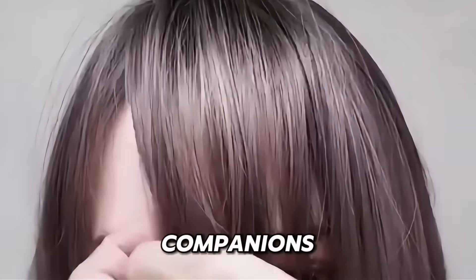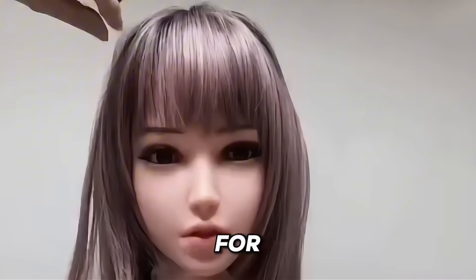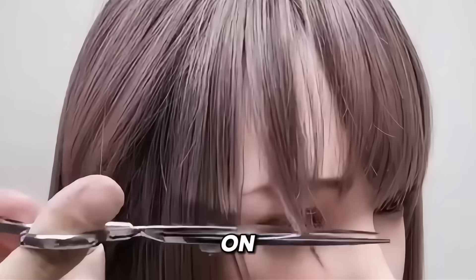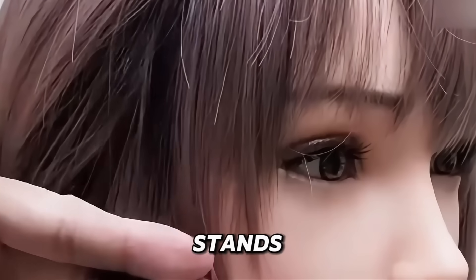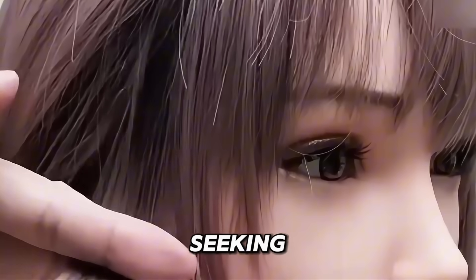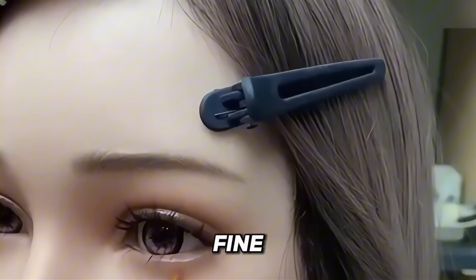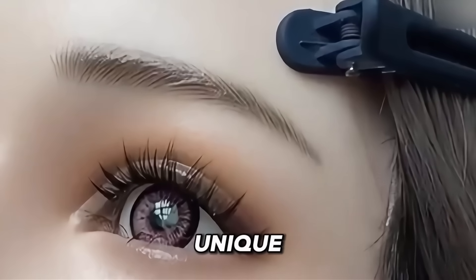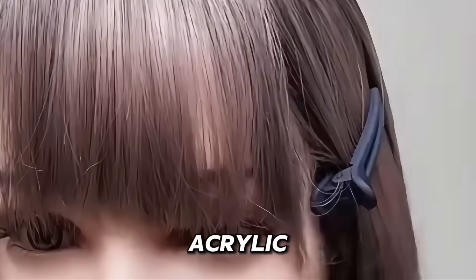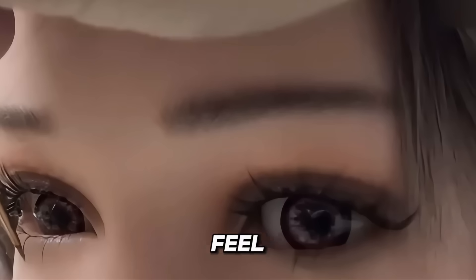Ellen — one of the most lifelike robot companions today is Ellen, developed by Artificial Human Technology. This brand is known for pushing the boundaries of realism, focusing heavily on human-like anatomy and design. Ellen stands out with her detailed facial structure and soft body features, making her a top choice for those seeking realistic interaction. Every part of her face is meticulously crafted, from hand-set eyelashes and eyebrows to fine skin textures, giving each unit a unique personal look. Her glass or acrylic eyes provide a deep, human-like gaze, drawing in collectors and making her presence feel truly real.